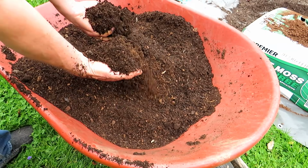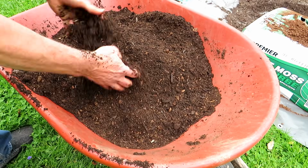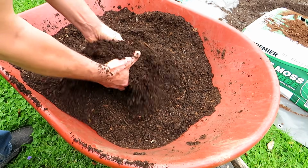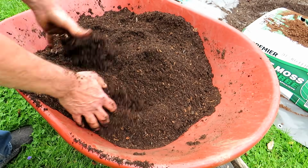You could add in more earth, you know, if you want to save some money, put in some more of your earth. This is still going to be good. If you, again, like I was saying, wanted to have more water retaining properties, add in some more peat moss for a container.